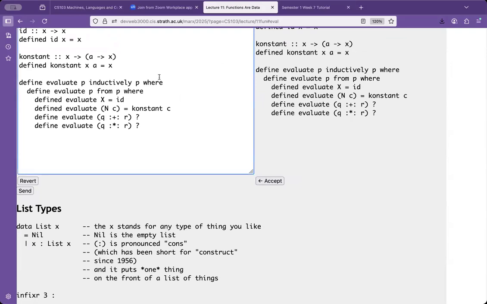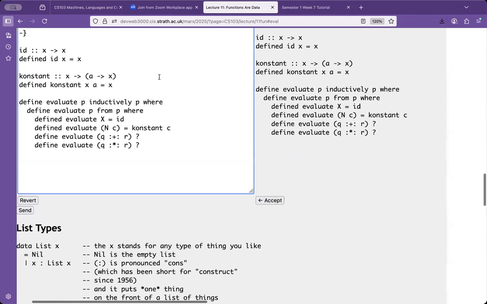I hope it's clear that the two x's are very different, for example. Constant, because one is a type variable and the other is an element. But I choose to use the same letter in the type to talk about element types and in the program to talk about element values, because I want to remind myself that the variable x is standing for a value of type x. So I'm choosing to use the same name deliberately to remind me what's what.